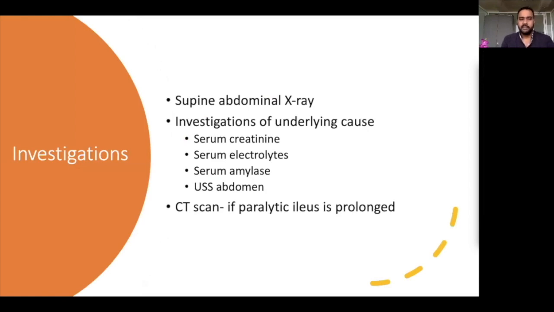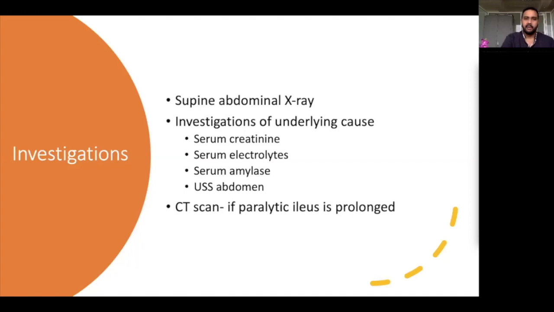So how do we investigate, right? For the investigation, we will go for a supine abdominal X-ray. I have earlier mentioned, it is the gold standard of the basic investigation to identify intestinal obstruction. In the supine abdominal X-ray, we can see dilated bowel loops, and this is mainly small bowel. Small bowel we can identify with the valvulae conniventes. We have discussed earlier, there are valvulae conniventes, so that indicates there's a small bowel obstruction. So that is why we do supine abdominal X-ray.